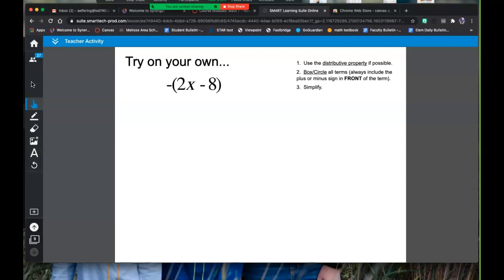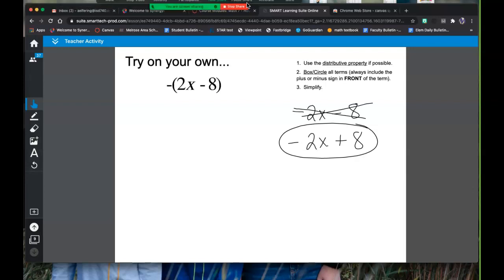Okay, so those of you at home, just so we can finish this up, I want you to split screen so you can see the answer. I'm kind of seeing two answers. I'm either seeing -2x minus 8 or -2x plus 8. Only one of them is correct. They're not both correct. And the one that is correct is the second one. Let me explain that to you. The correct answer is -2x plus 8.